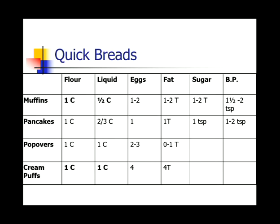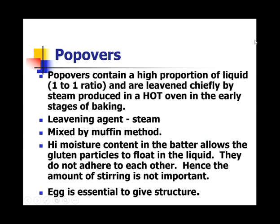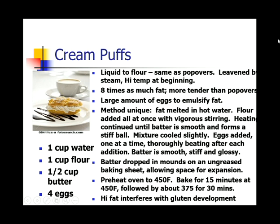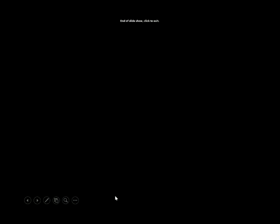Okay? Can we move on now to the next product? I was looking at the time, so we're halfway through with the class. Now we could go on to conventional cake. So next week, let's see.